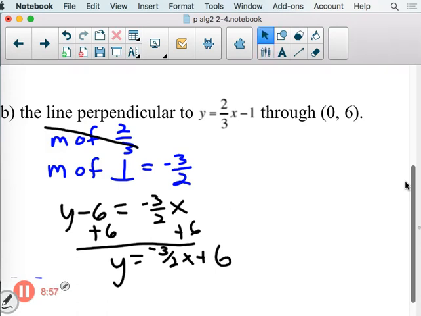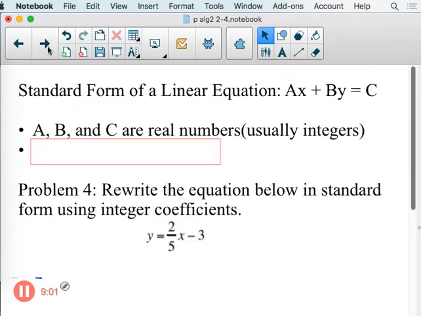All right. We have more pages because we need to talk about that standard form. Standard form doesn't seem too bad. Standard form of a linear equation: ax plus by equals c. Okay, so not y equals mx plus b. Ax plus by equals c. So we've got the x's and y's on the same side, and then we've got a number over on the right-hand side. Now, here's where things get a little weird.